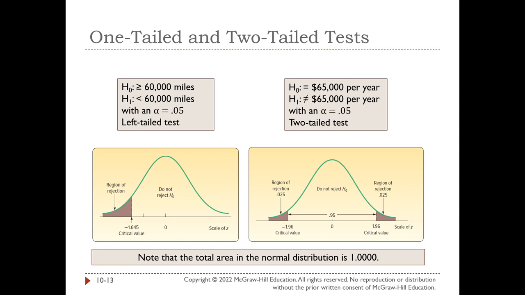So when we look at one-tail and two-tail, one way to determine the location of the rejection region is to look at the direction the inequality sign in the alternative hypothesis is pointing. A test is one-tail when the alternative hypothesis states a direction, either less than, which is left tail, or greater than, which is right tail. In the case of not equal to, the mean could be either greater than or less than, so that's a two-tail test. A two-tailed test divides alpha equally into the two tails of the sampling distribution. Here, with alpha as 0.05, since it's a two-tail, we divide that by 2 to give us 0.025 in each tail.